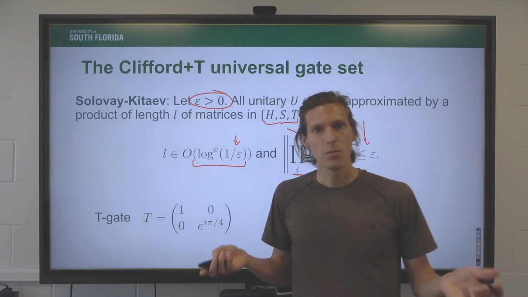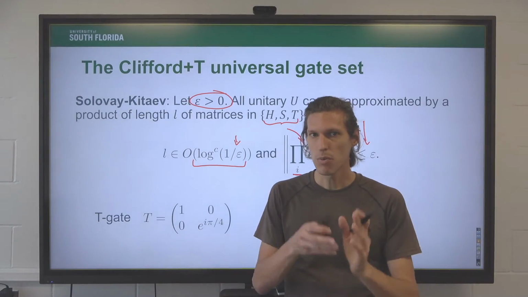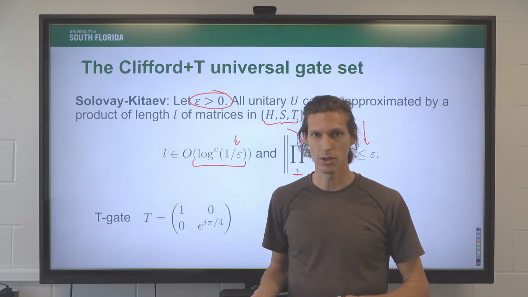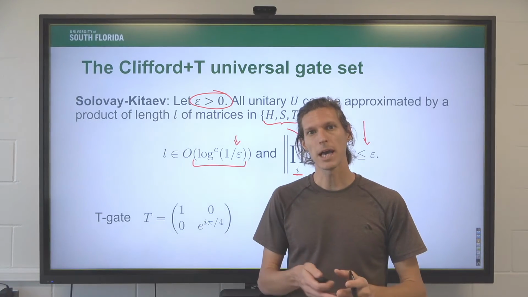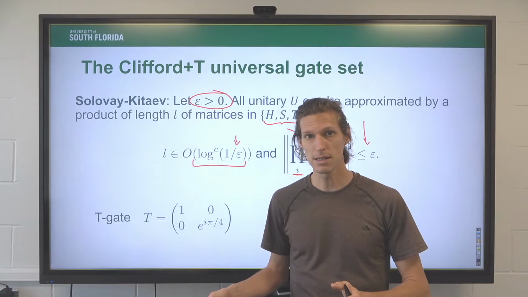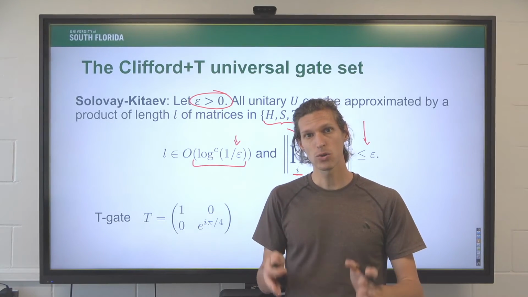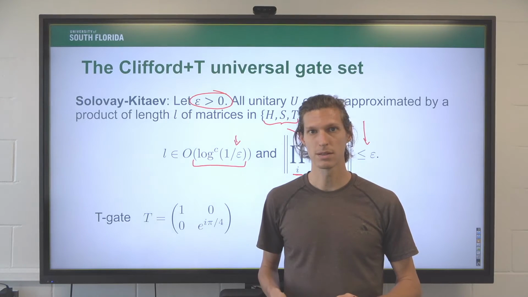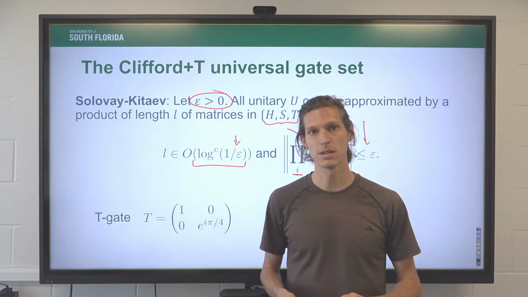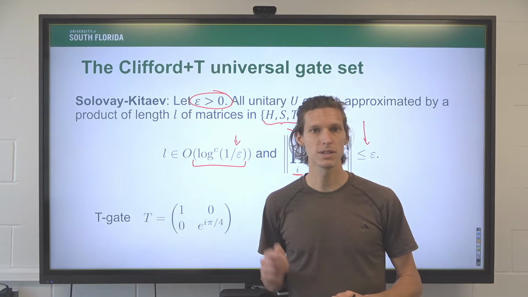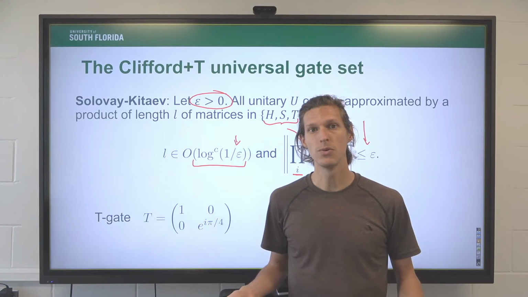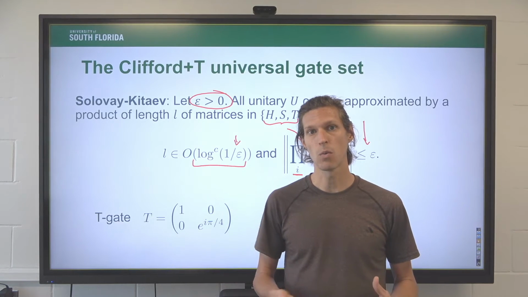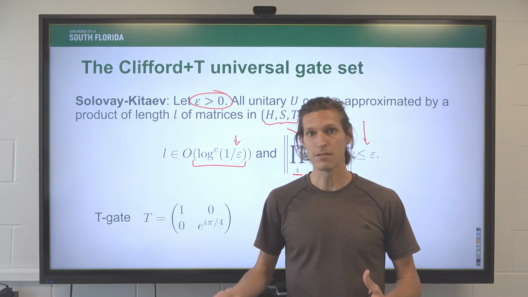So you can approximate any given unitary operator on 1 qubit by a product of H, S, and T that is short with respect to the precision that you're requiring. Okay, so that's a powerful statement. An interesting consequence, of course, is that if everything you want to do, the evolution you're trying to reproduce here, occurs only on 1 qubit, then it will be efficient.